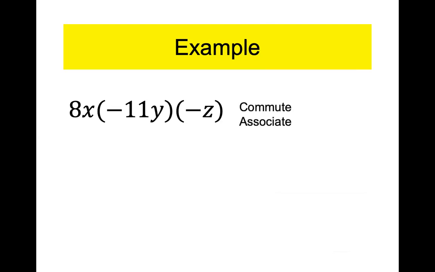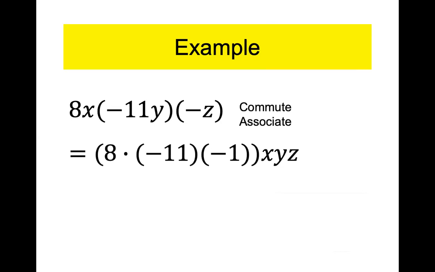Once again, I can still do commutative. Where did this -1 come from? Remember, in front of any variable is always a 1. So what's in front of -z? -1. So when I commute the numbers, I'm commuting an 8, a -11, and a -1. When I pull those off to the front as the coefficients, I'm left with x, y, z. You're like, wasn't z negative? Sure was. -1 times z is -z. Therefore, the final answer is, you said what? 88xyz. QED.